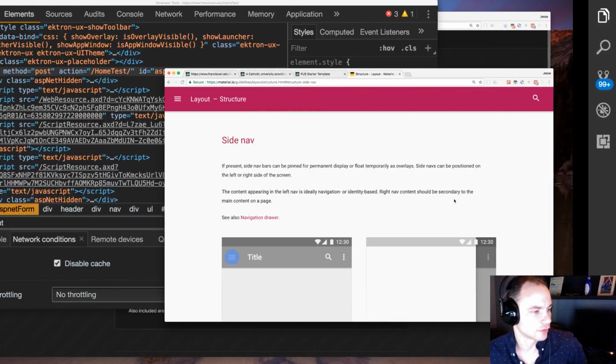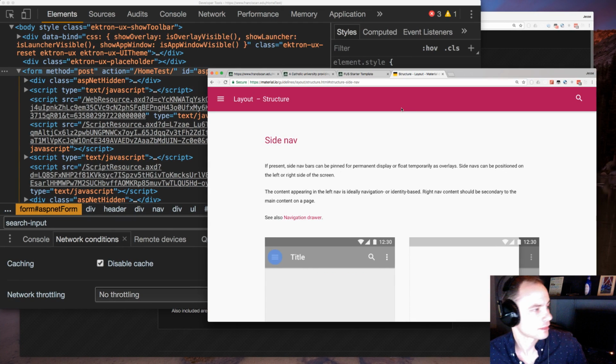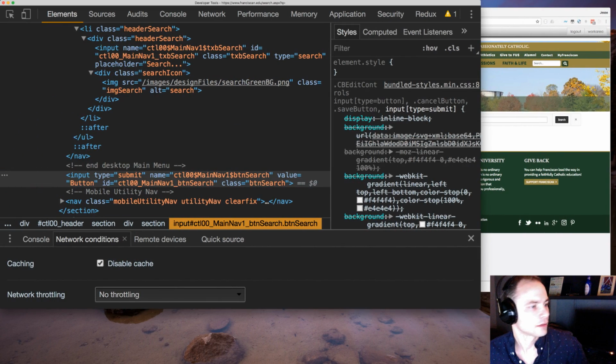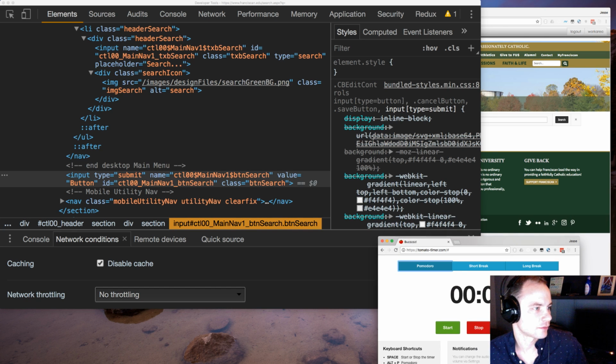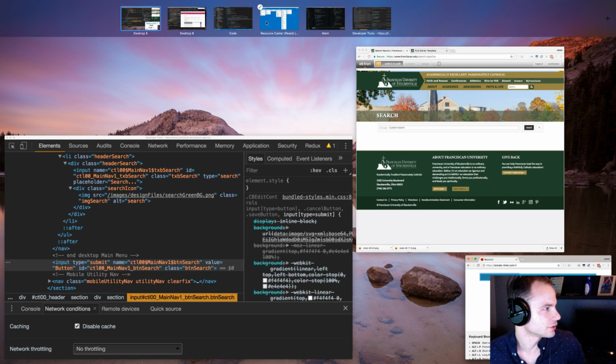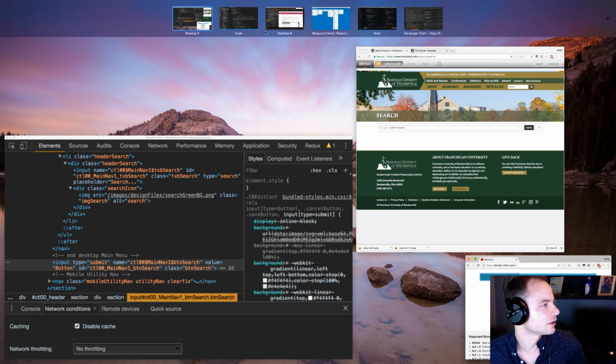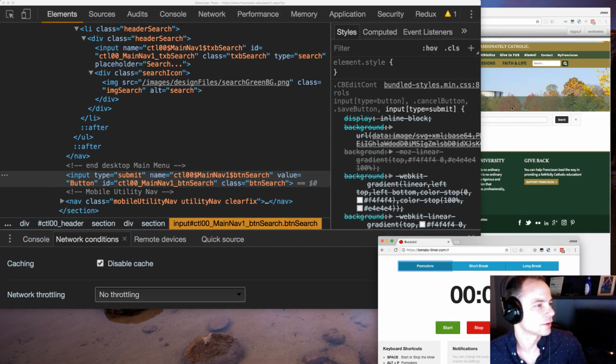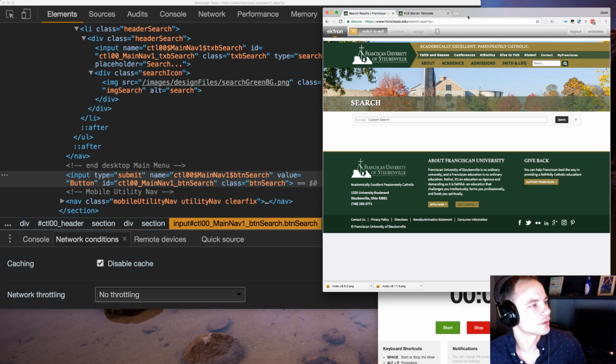Let me bring over my timer, and let's organize our windows so you don't have to flip around so much. Let's bring over the code here. There we go. Is this what we had so far?